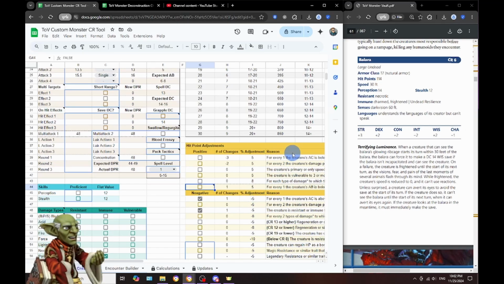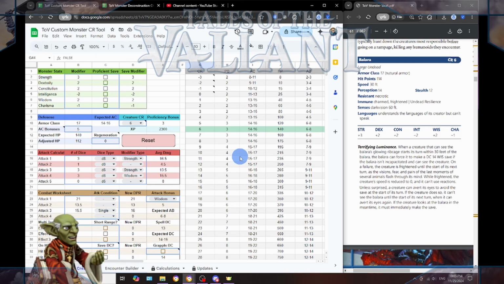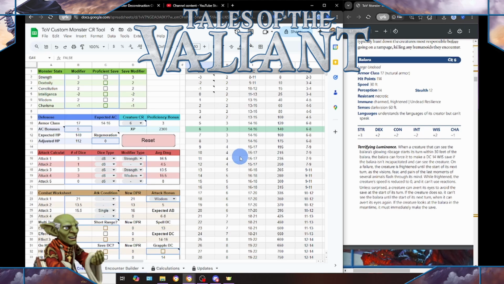Alright, well, this has been another look at Tales of the Valiant's Monster CR system. Our Balara here, as far as I'm concerned, is 100% if you play it as an aggressive backline hunter. If it's played as a backline ranged attack, then it's a little off and needs to have its hit points adjusted by 12 or 14 extra hit points. And you can go from there. Beyond that, this is a great creature, and I'm happy to see that it's following the rules pretty much spot on.